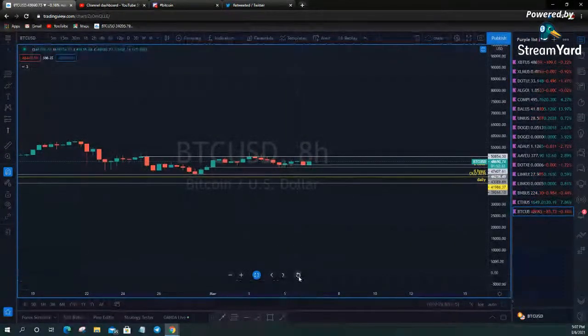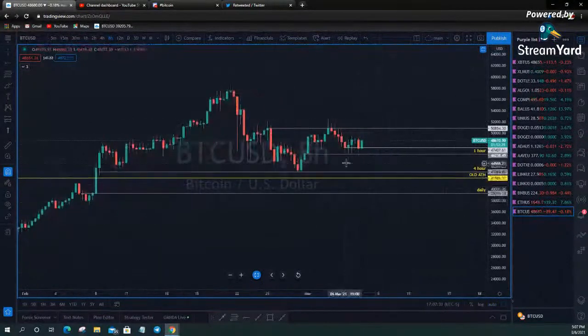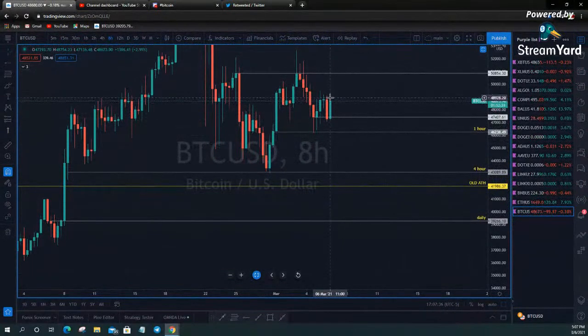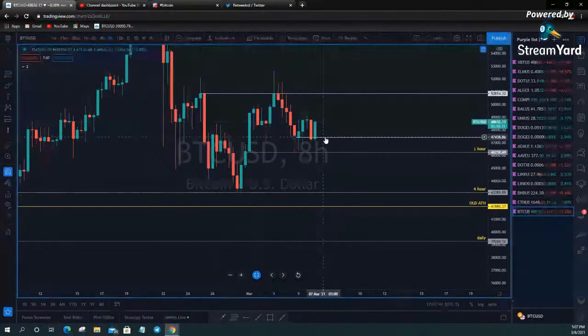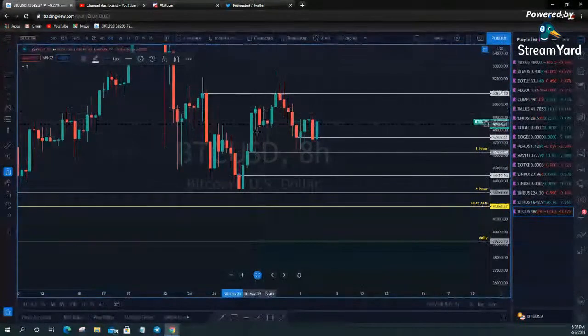So if you're looking for entries to add to your existing long positions, you can look for entries lower than where it is currently. If you're looking for short entries, I don't know what you're doing, because this thing is bullish. This is absolutely healthy. I would have loved to see a closure over that, but we didn't get it. So in the meantime, this down here is your next level to catch this 8-hour swing. So this is your swing up.